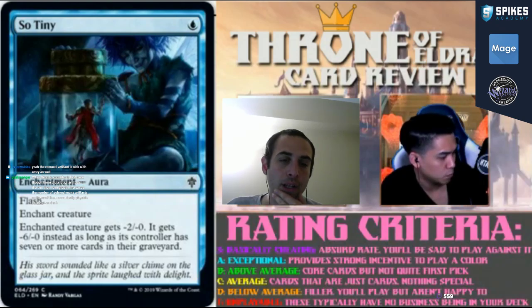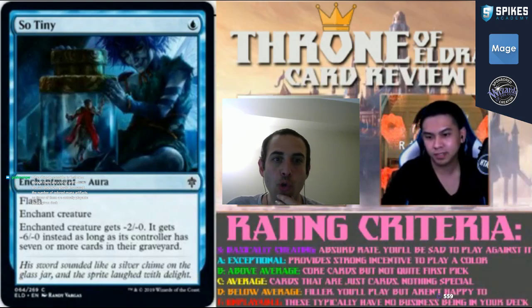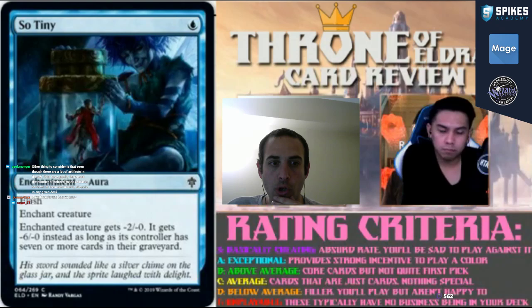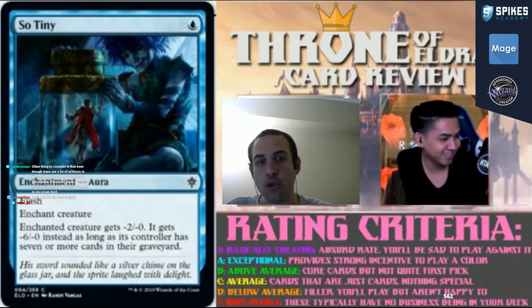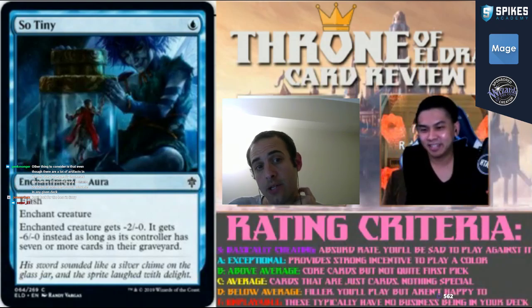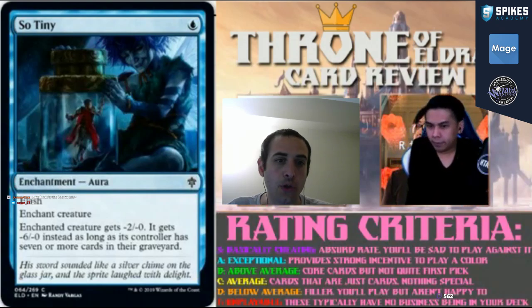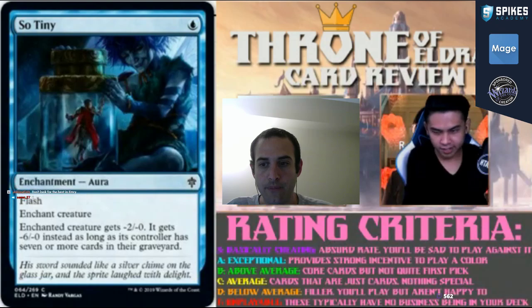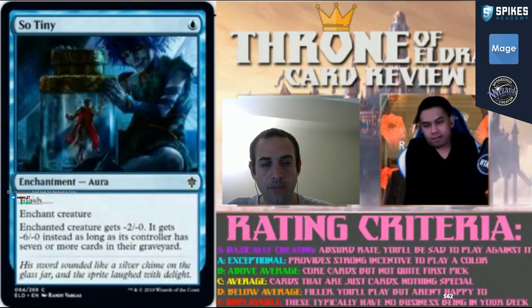All right, so I think we're back online. So should we go to the next card? Yep, let's go here. All right, so Tiny, one blue mana, flash, enchant creature. Enchanted creature gets -2/-0. It gets -6/-0 instead of -2/-0 if its controller has 7 or more cards in their graveyard. Okay, so it is an enchantment aura at common.